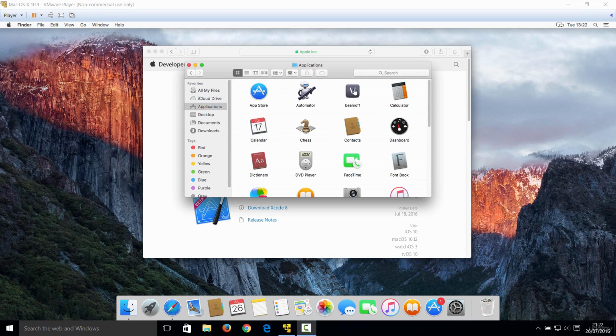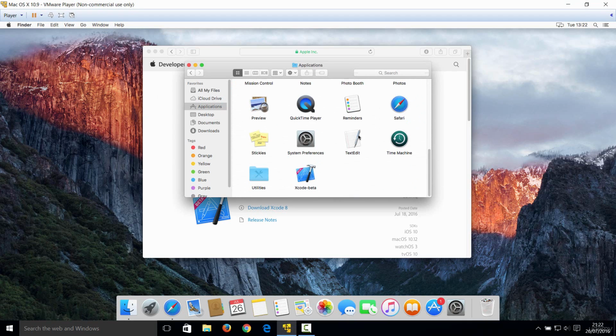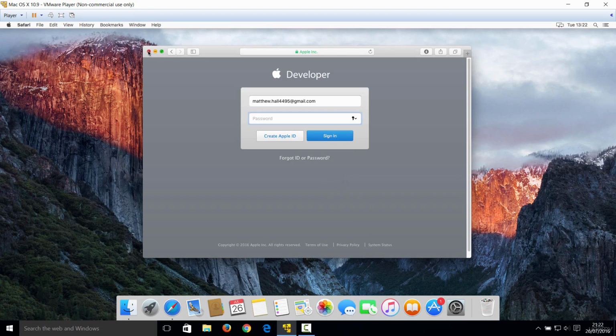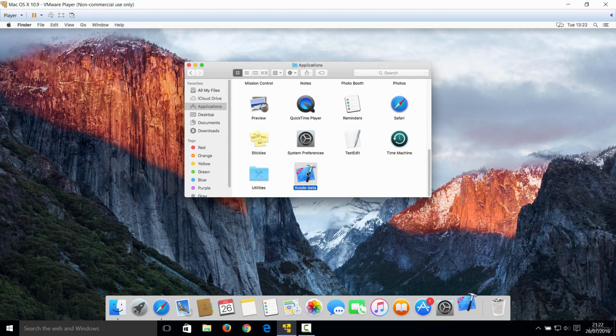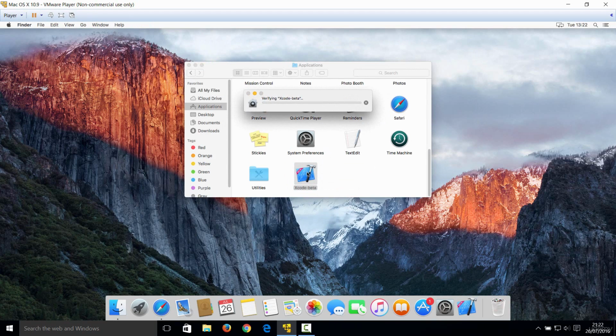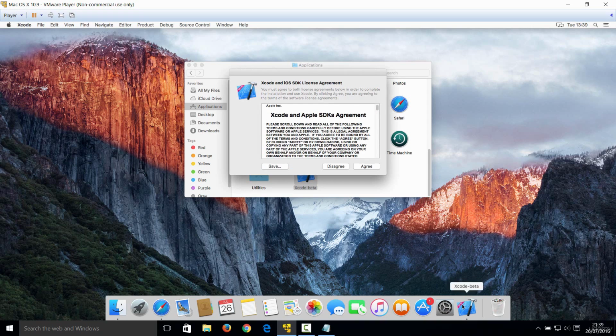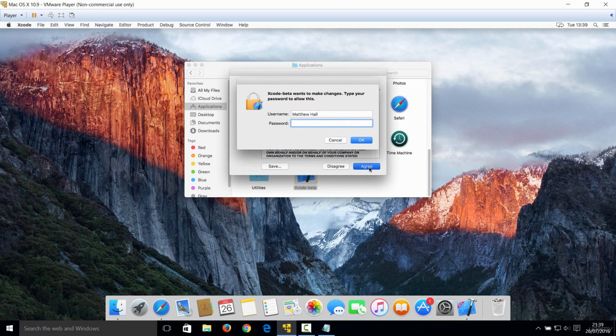Open that up. And if we just scroll down to the bottom here, you'll find Xcode. Excellent. So we can now go about opening that up. Just close the browser. Oops. There we go. Right, that's going to need a minute to load and boot up, so I'm just going to pause, especially while it verifies. Right, now that's finished verifying, we can just click the bouncing icon to open it. Make sure you agree to the agreement. Just need to sign in with my password.